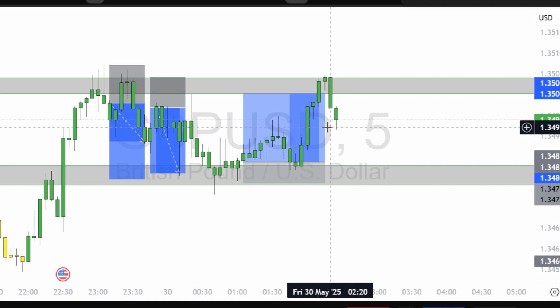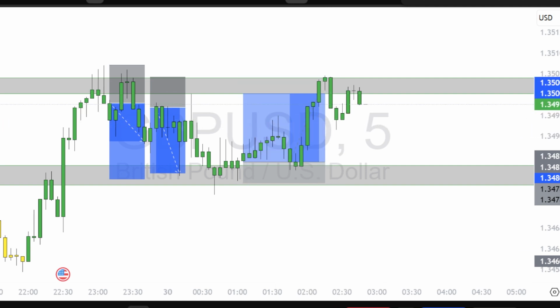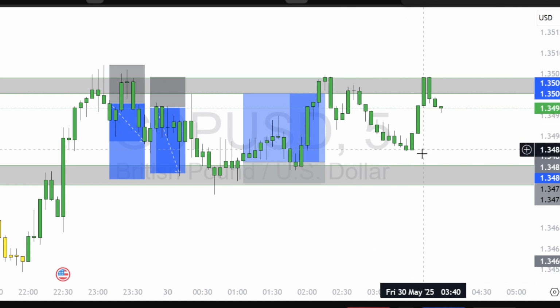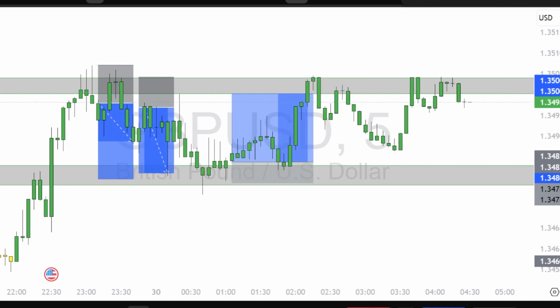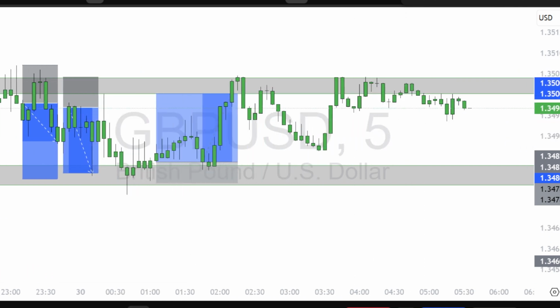Past this level here, we're already past 2 a.m., so we are not going to do any more trades on this case, for example. So see, this is essentially why, because price starts to sort of move around and it doesn't really know what to do until towards the end.